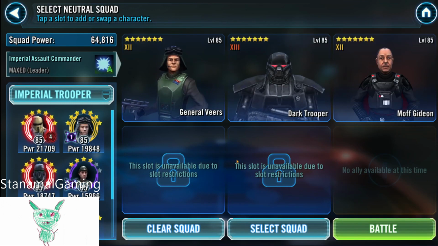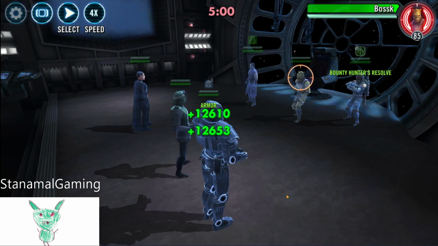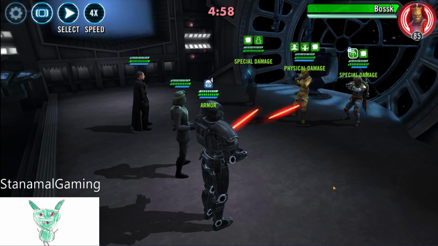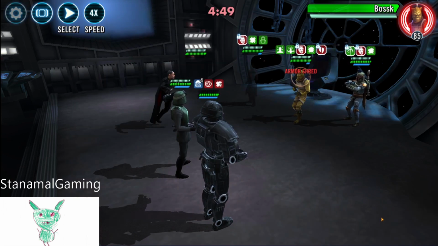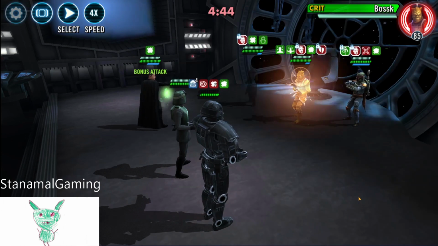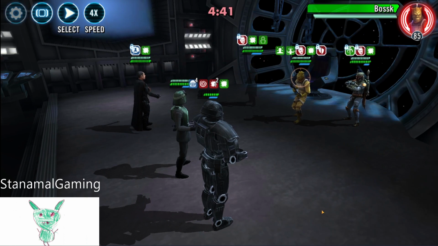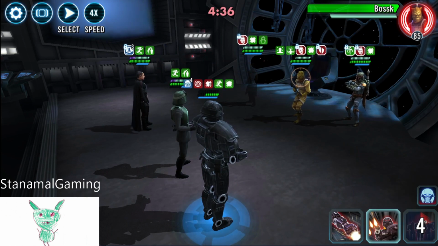All right, this is one of my big mistakes. Oh my goodness. I was trying to get the feats. I needed 2 more kills for the feats, and I rarely use Imperial Troopers. I just started getting these guys leveled up, and I really don't know how to use them yet. I've only used them a couple times, and I really picked a bad team. You're going to see this is just terrible.